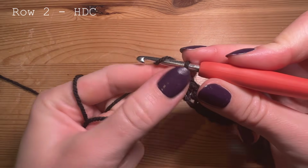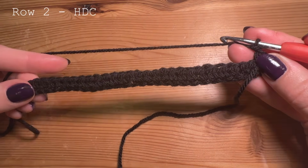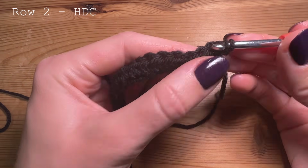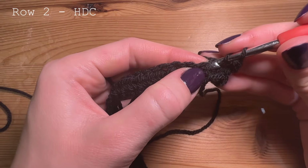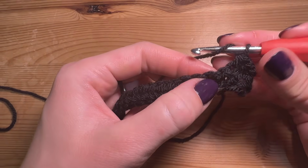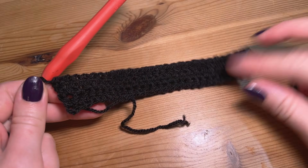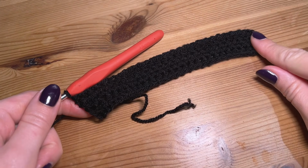Now after you're done, chain 1, turn your work, and for row 2 we're gonna continue doing half double crochets. And now after you've done 2 rows of half double crochets, we're gonna start doing increases on one side and the other side will be just normal.